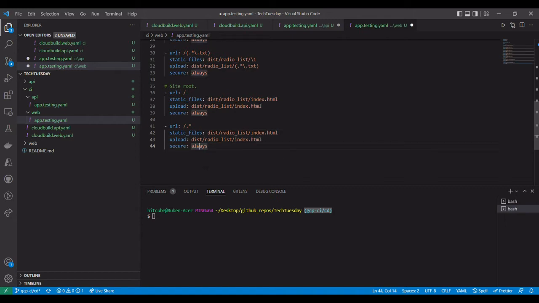Index.html always, and then lastly you can just add a skip files. And then I can't seem to find my question mark. Just going to copy this.